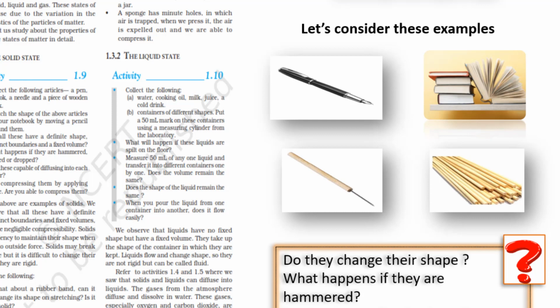Do they change their shape? Of course not. And you are right if you're answering after me. What happens if they are hammered? We have seen in the first module video that when you are trying to hammer a nail, which is stuck to a wooden block, it may either go inside the block or it may bend, right? In this case also, if you hammer a pen or a book, a stick or a needle, it may break, its shape may change, or maybe there is no change in it at all.